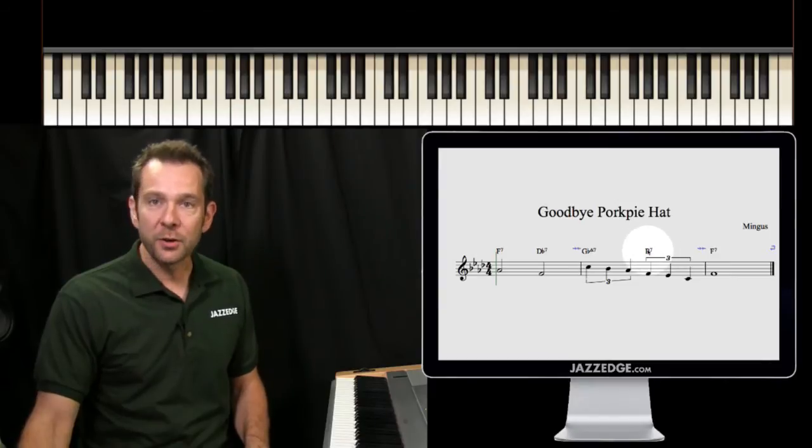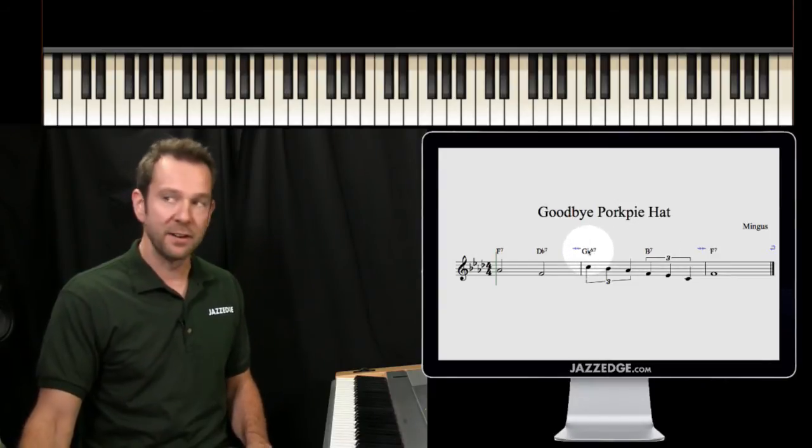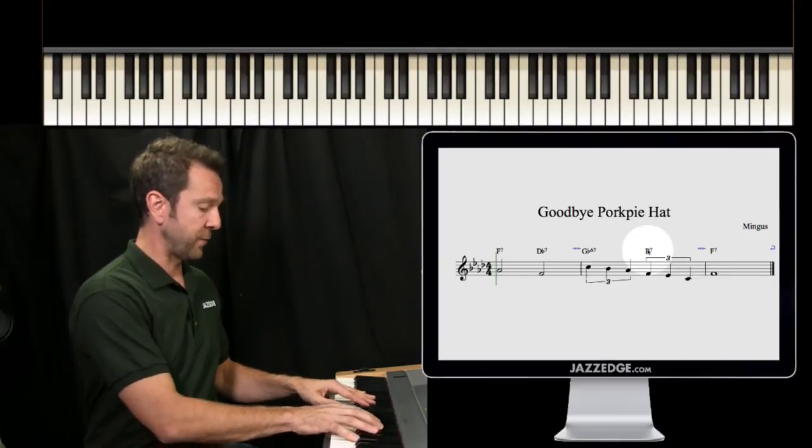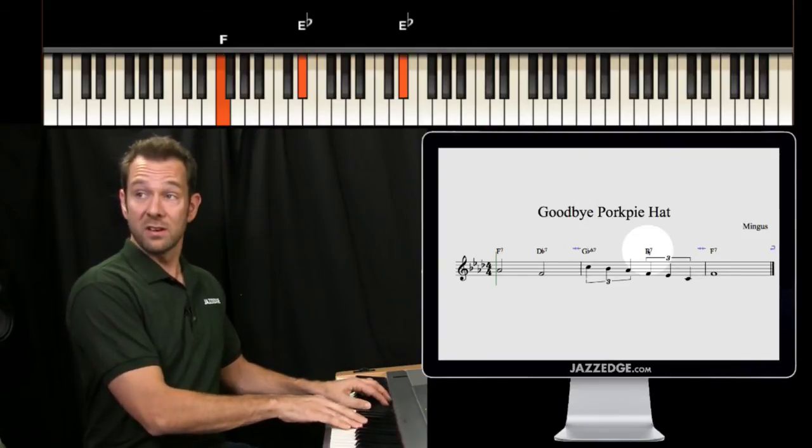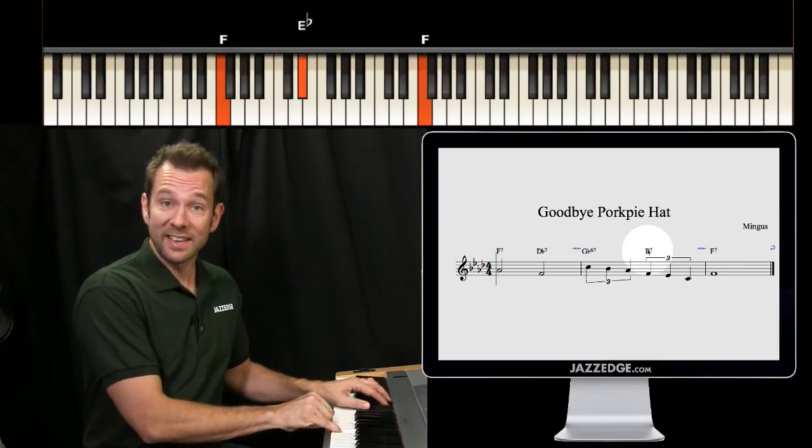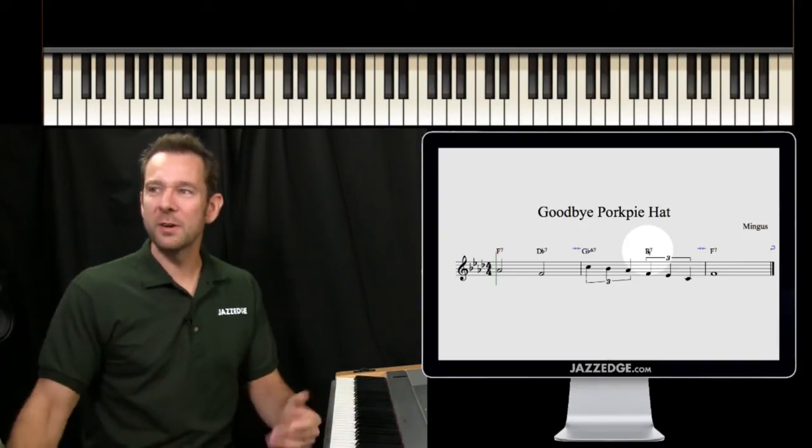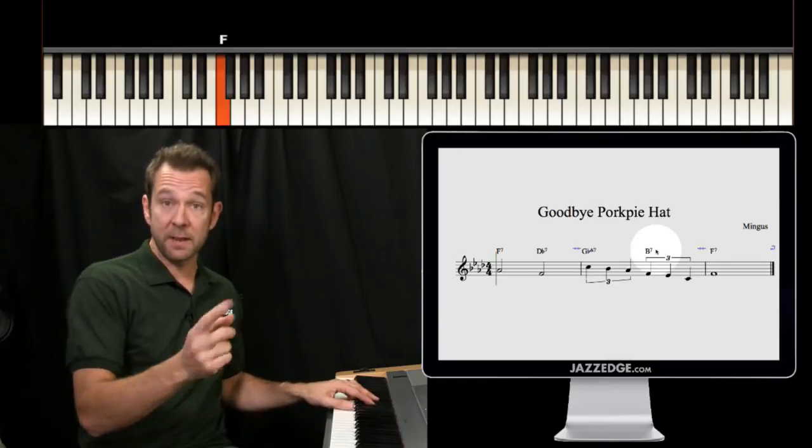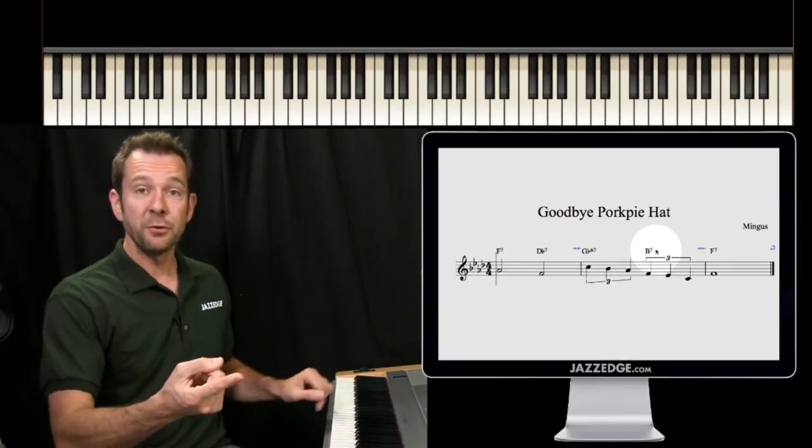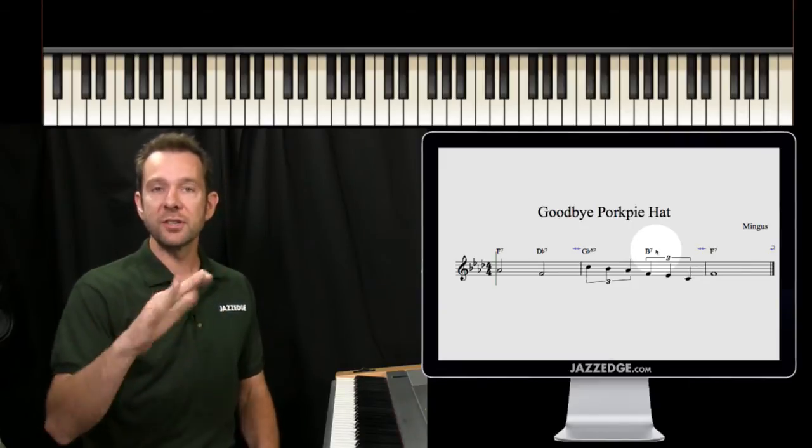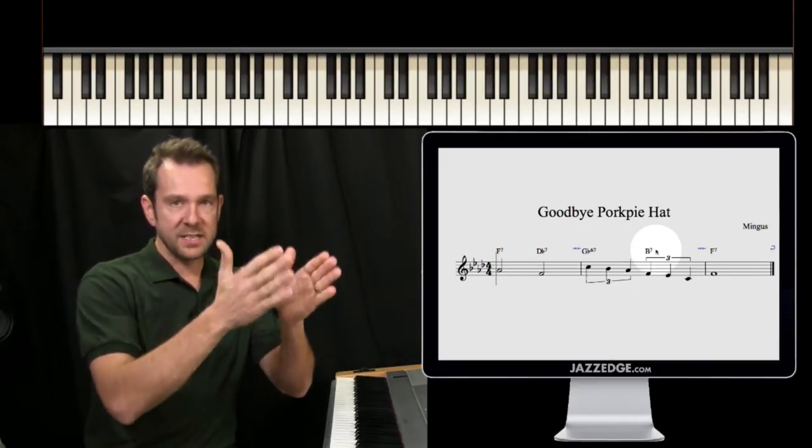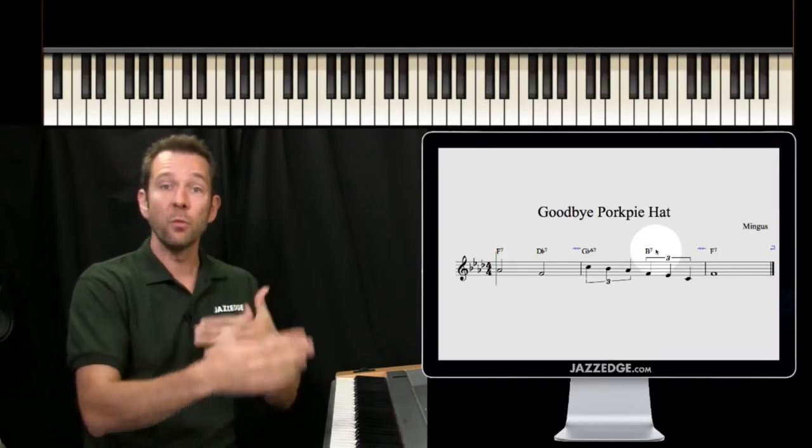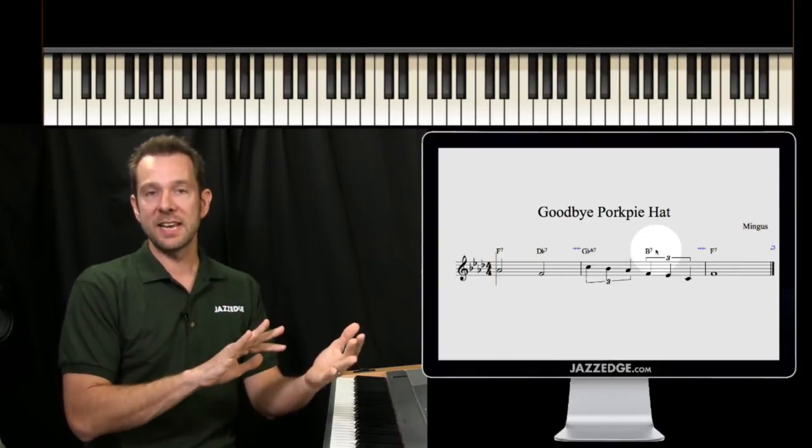So remember how I said, we could try going to an F7 there. Now, what happens if we go Gb7 right here to F7 again? That does work there. But it sounds a little bit boring going to F7 and then hitting F7 again. So you could think about the tritone substitution. Rather than playing F7, you play B7. You could think about it as an alteration to the chord. Rather than hitting the same chord again, you go to its tritone. It still kind of functions and works the same way, but it gives you an alternate sound.